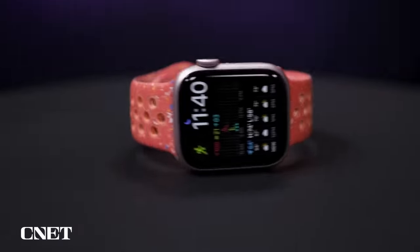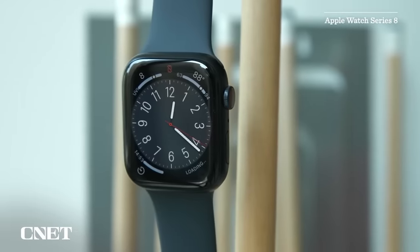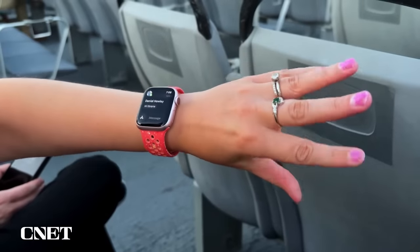There's an Apple Watch on your wrist and you want to make the most out of it? You've come to the right place as I've put together some tips, secrets and not-so-secret features to check out. Whether you have a Series 9, an Ultra 2 or an earlier Apple Watch, most of these tips will apply as long as your watch is running WatchOS 10 — any Apple Watch from the Series 4 and later.